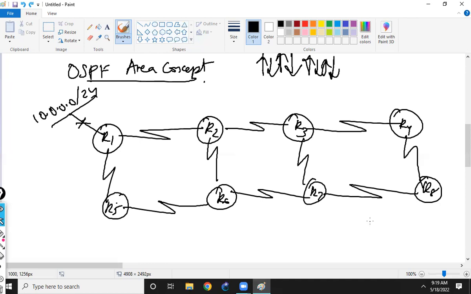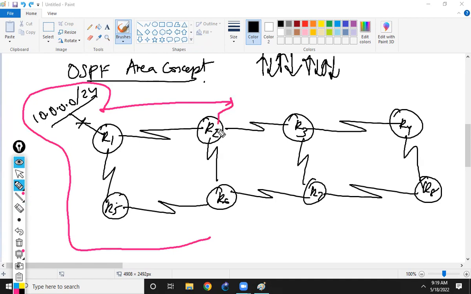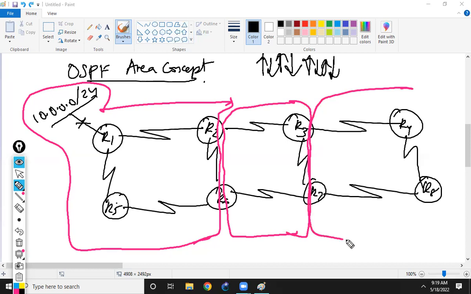So what we will do is divide this OSPF into multiple smaller areas, smaller parts, and each part is called an area.